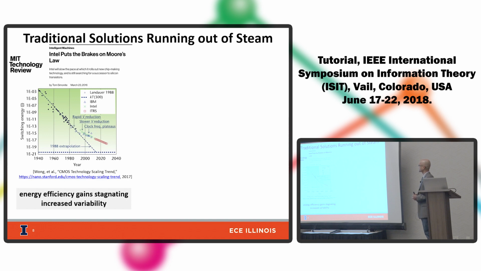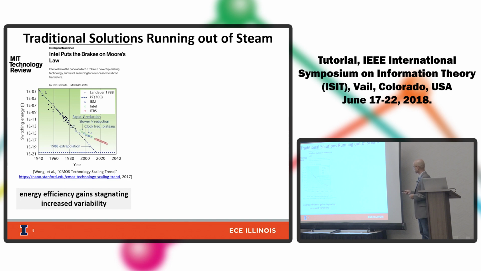unlike in the previous years, when you go from one technology node to the next, we automatically assume that you will get an energy efficiency boost, you'll get a speed up, and increase in integration density. You can pack more functions in the same area, right? So all three things have to be obtained. Today, you get integration density, but you don't get energy efficiency boost, right? So this is a big concern.